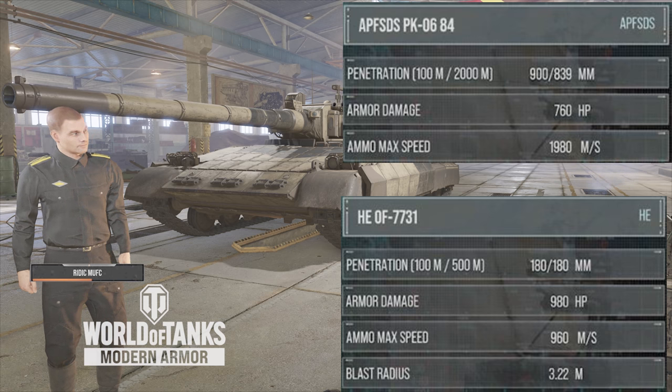Your base damage per minute for your main gun is 3,618.